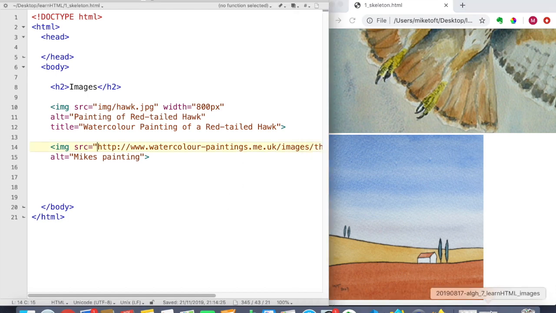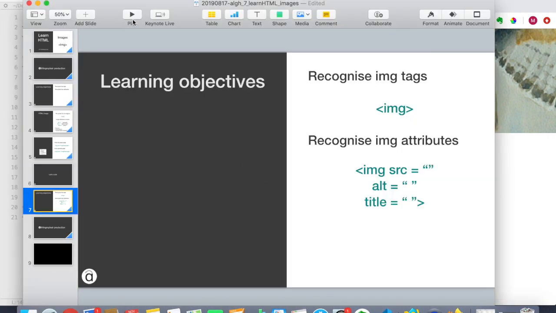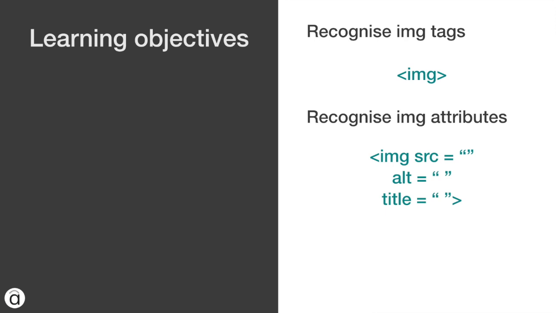Right, let's go back to some slides. So the learning objectives of this was to recognize image tags, recognize the image attributes. Okay, so IMG is the basic tag, but that alone won't show you any image, because you've got to put a source of the image, and it could be in your file structure or it could be somewhere on the interweb.